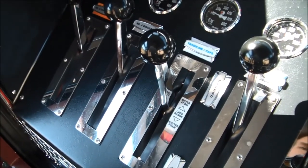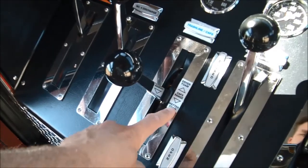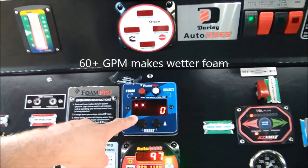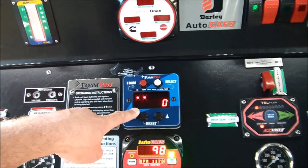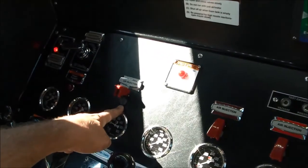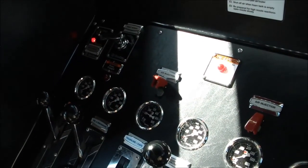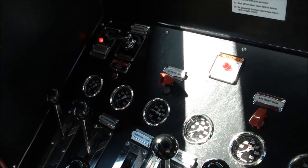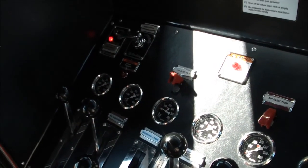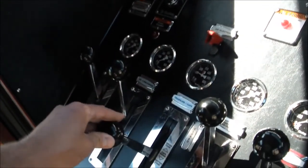If we want to make a wetter foam, we just bring this nozzle open a little bit more, up into the wetter foam range, and now we'll be up in the 60 to 70, maybe even 80 gallons per minute of water traveling through that hose line, along with 60 cubic feet per minute of air, and that'll make a very wet, high heat absorbing type foam. That's the type of foam you want to use if you're in a serious, high heat environment. If the fire's really kicking your butt, you're going to want a wetter foam.